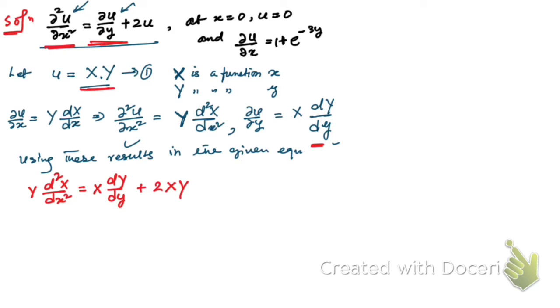This is the equation. Now let's separate the variables. Then what we can do, we can take x common from here, right? We can take x common. So then what we can have, on taking x common, capital X is taken common, so it becomes like this.